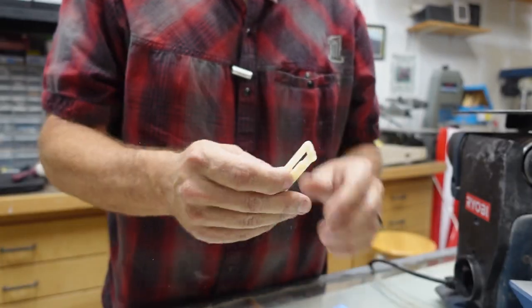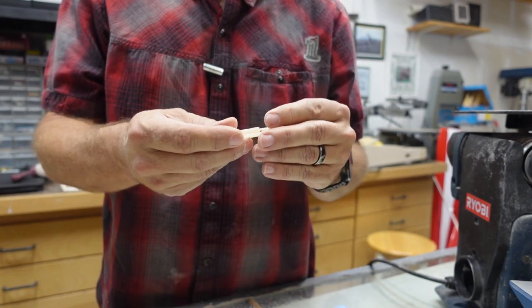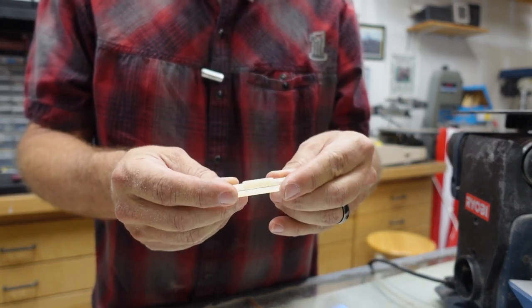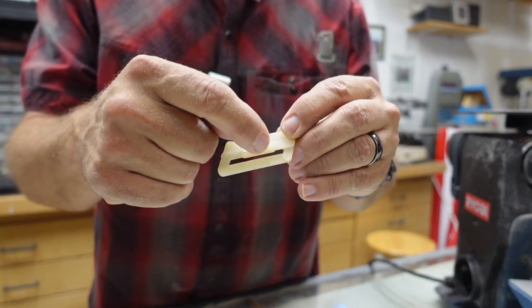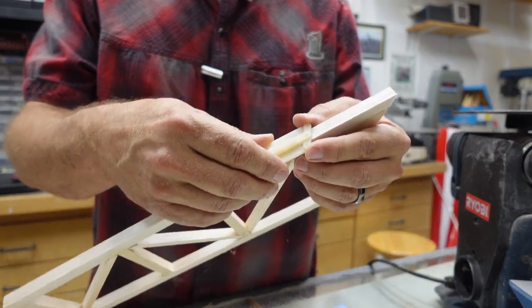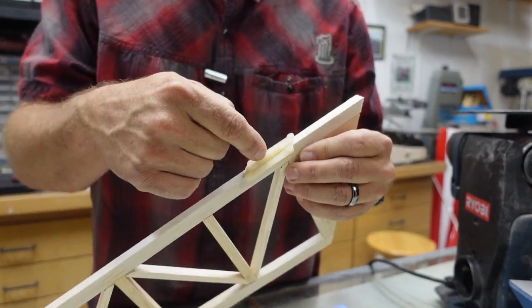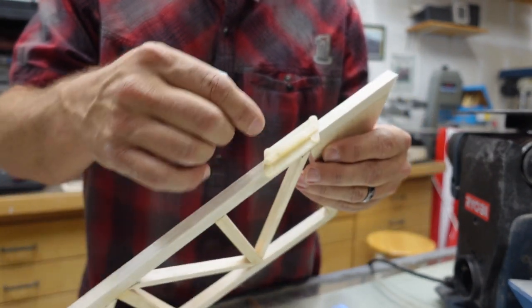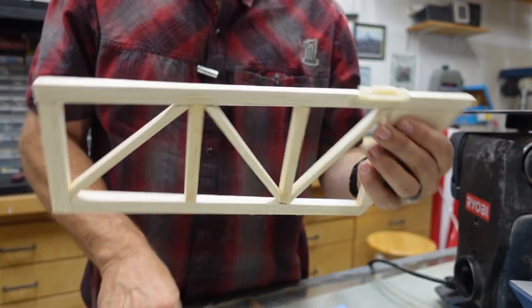So this is a little device that I have. I don't know where I got this. I think you can probably get these anywhere online. This is used for centering hinge lines, for drawing hinge lines and also helping you to center them. If you look at there real close, you see that there's a little slot in there. I think what that's for is you're supposed to be able to put this on the wood, press it together to get the absolute center of this beam. And then you could take an X-Acto knife and stick it into that slot. And then you've got the basis for where your hinge will go into the wood. Pretty cool, huh? But we're going to use it to draw center lines.